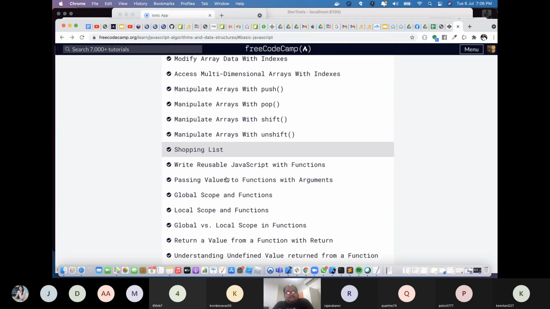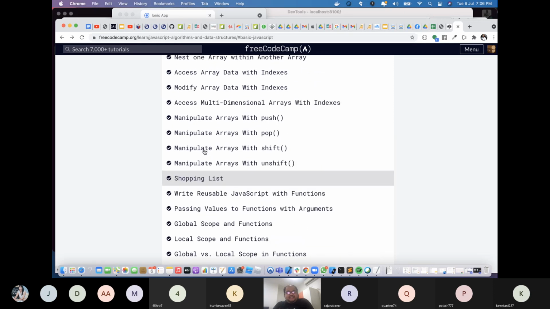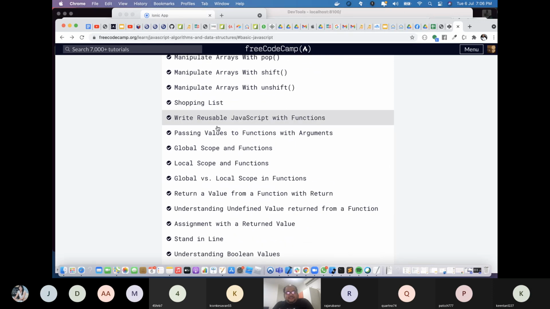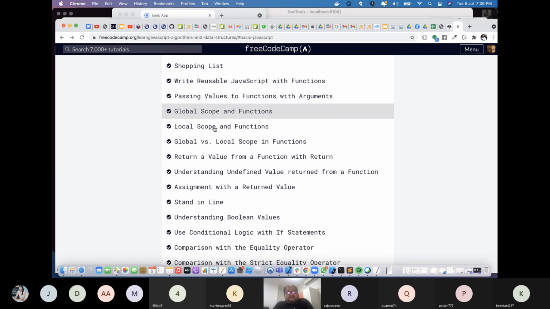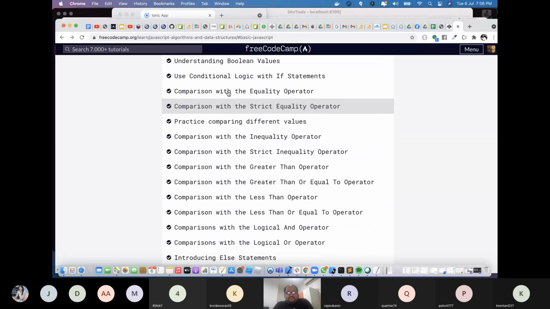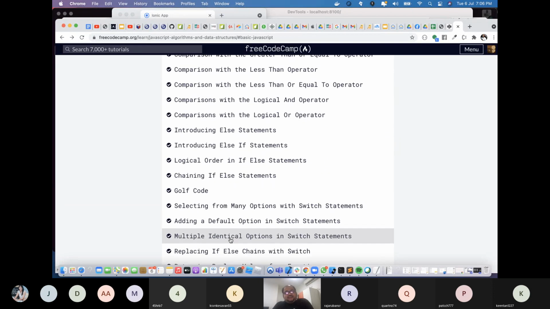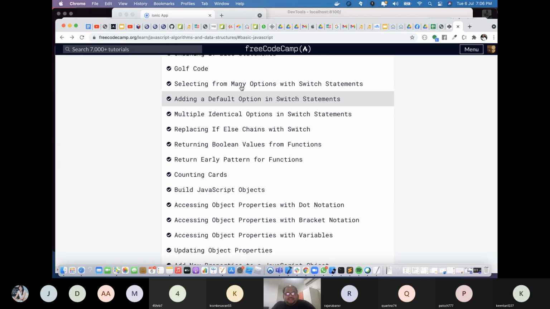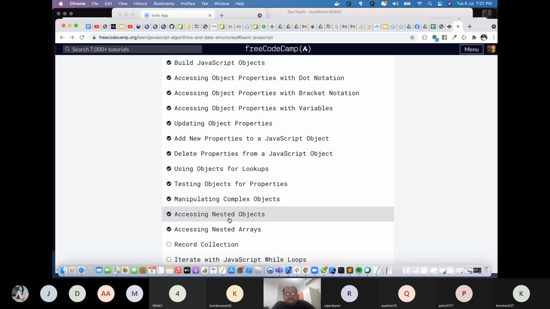But mungkin ada beberapa benda yang you do. For example, shopping list is the difficult part for the array. For function and everything, stand in line is a difficult part. So there will be some exercises which are slightly more difficult than others because it's actually problem solving for the previous ones. This one should be straightforward. Kalau you sendiri you sangkut, the problem lah. But the golf code might be slightly difficult, because this one is actually the problem solving for the others. In counting cards, kadang-kadang I pun tak faham apa benda ni, I try to understand the requirement. Counting cards is a difficult part for this. It is the implementation part for all this.